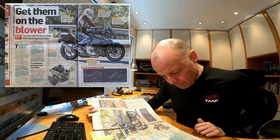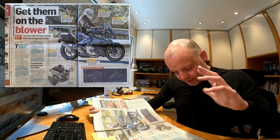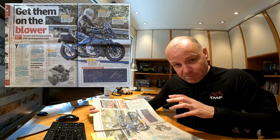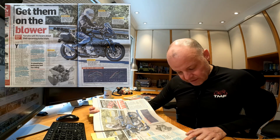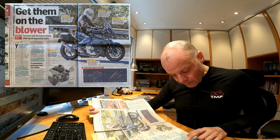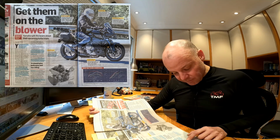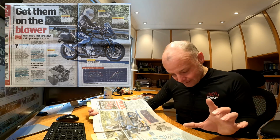Yamaha have been talking about it. They've been pioneering high-tech turbocharged bikes for a while, apparently, because they promise higher power and lower emissions, which of course in these times of more regulation is a good thing. They've begun work on a new engine to try and meet those targets. Before they began, it says here they set themselves some targets. It needed to create more than 125 foot-pound of torque, a good number, and more than 197 brake horsepower per 1000cc, so that's more than an R1. While maintaining a linear torque curve and passing Euro 5, and all that from an 850cc triple. That's what they're aiming to do.